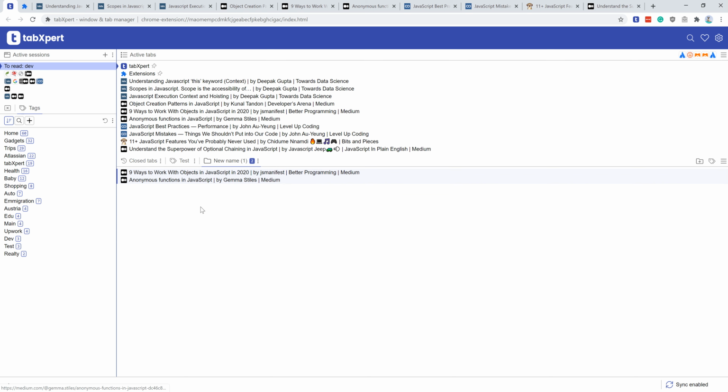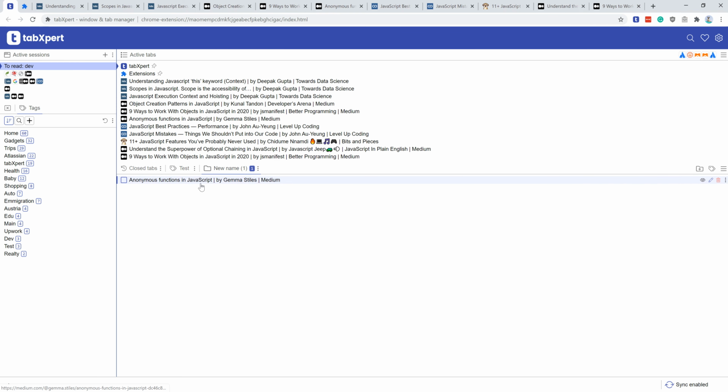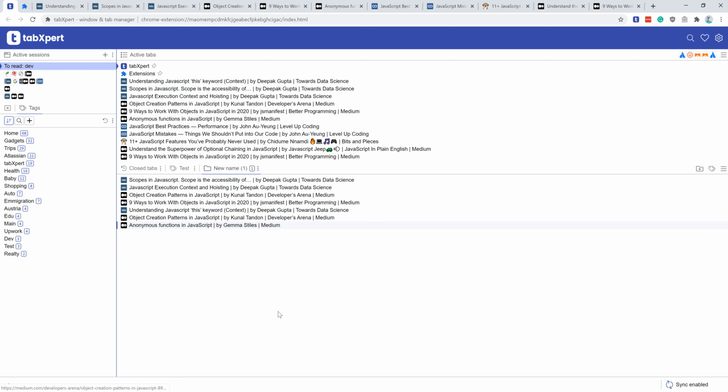If you click it, it will filter and leave only unread bookmarks, and automatically it will be marked as read if you open it. So now we have only one unread bookmark.